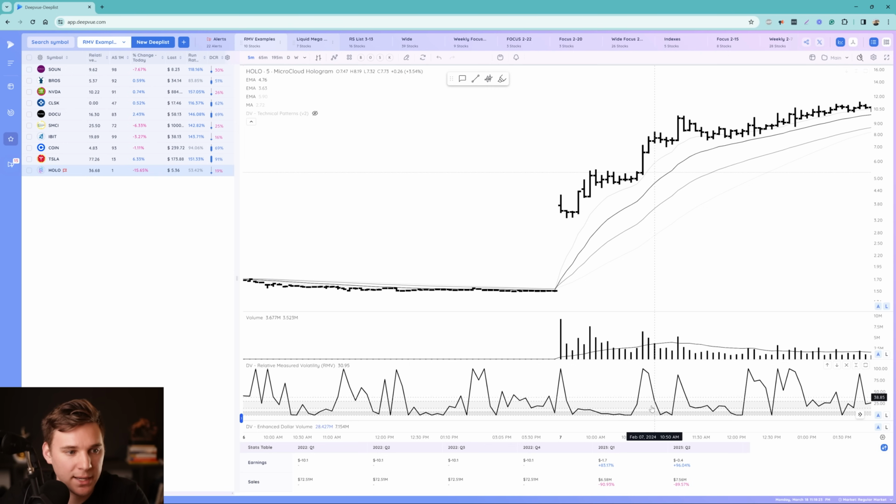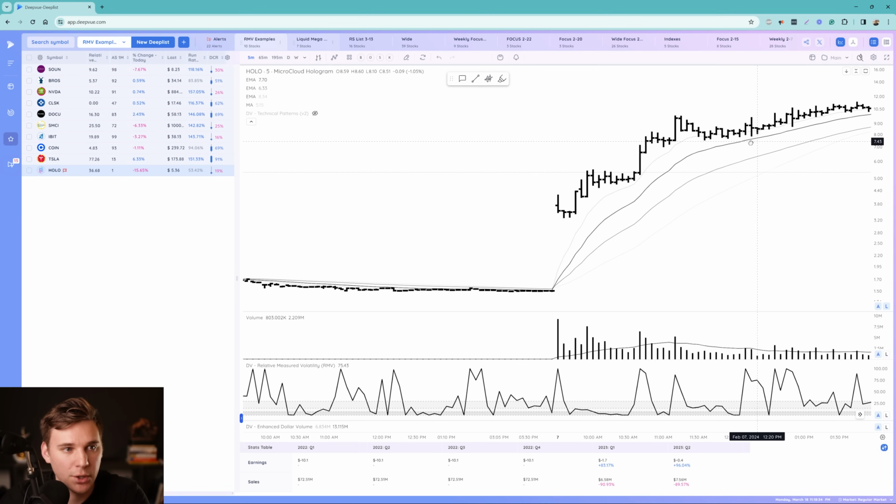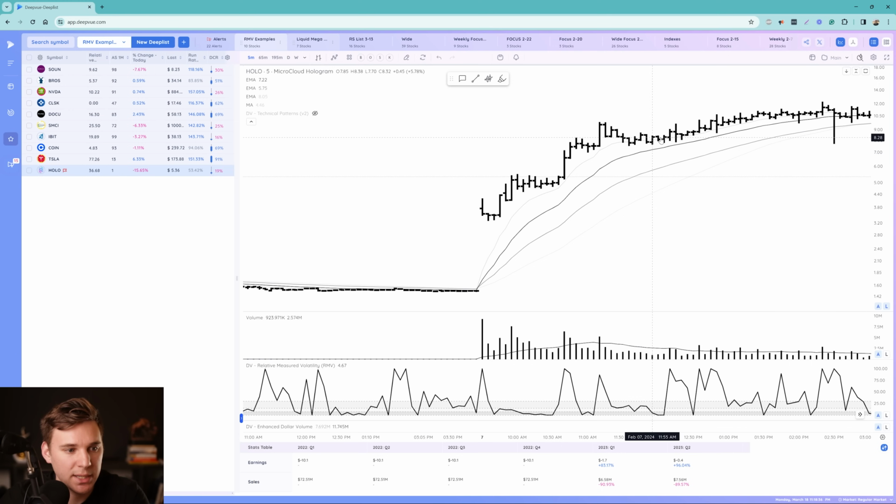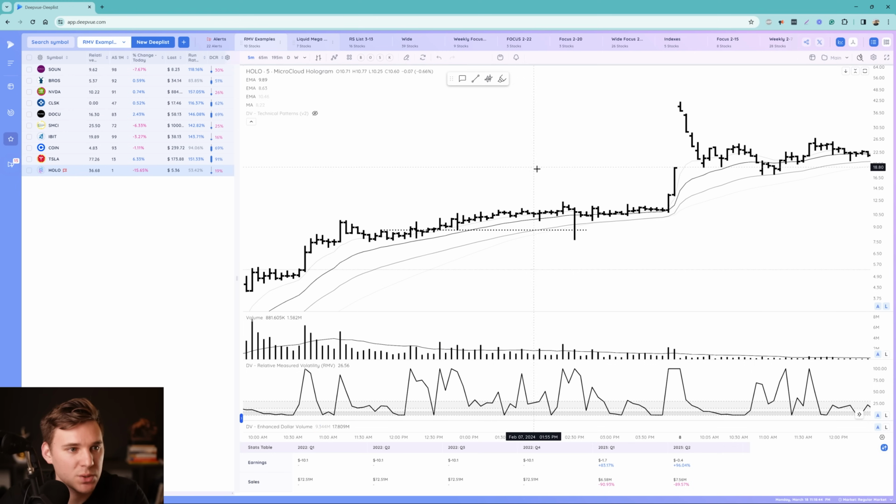We see price tightening, RMV going to zero right before the expansion up. Then we see it tighten again. What does RMV do? It goes right to zero right before further expansion up. Then we get a longer base. We see tightening range in here, RMV going to zero. What do we do when that occurs? We go ahead and draw across a pivot. And that can be a nice buy point as well.